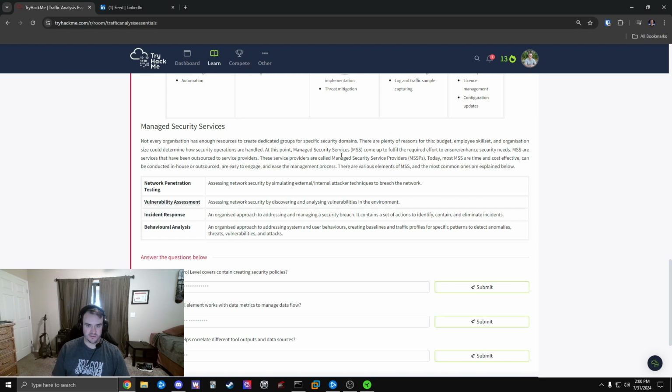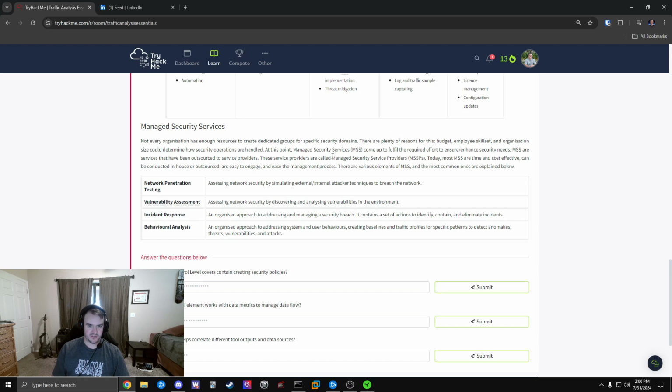I believe this is also sometimes called an MSP, managed security provider. MSS are services that have been outsourced to service providers.